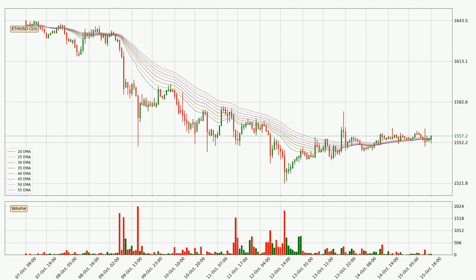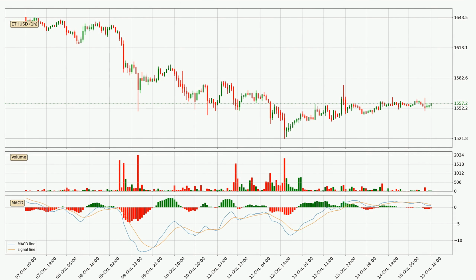expected. Looking at the hourly MACD, the MACD line is below the signal line, which shows that the current trend is on the downside. But it's expected for the price to remain the same for some time because the MACD histogram shows that the momentum at the moment is shifting upwards. You should wait and see if the MACD line will cross the signal line, which will be bullish.